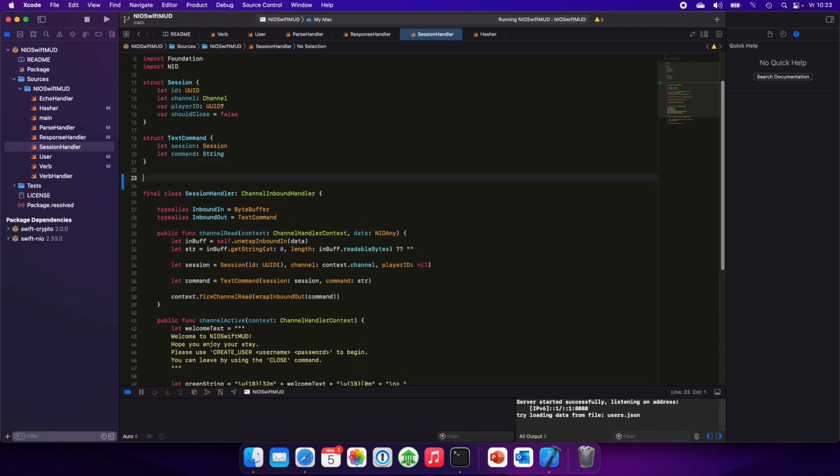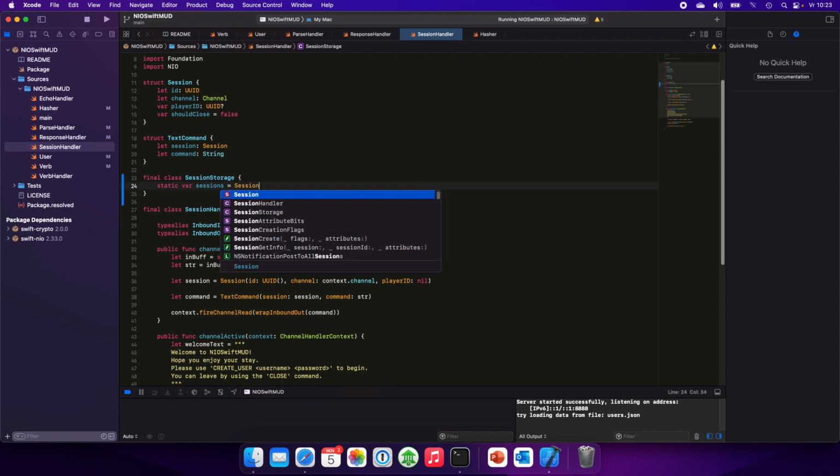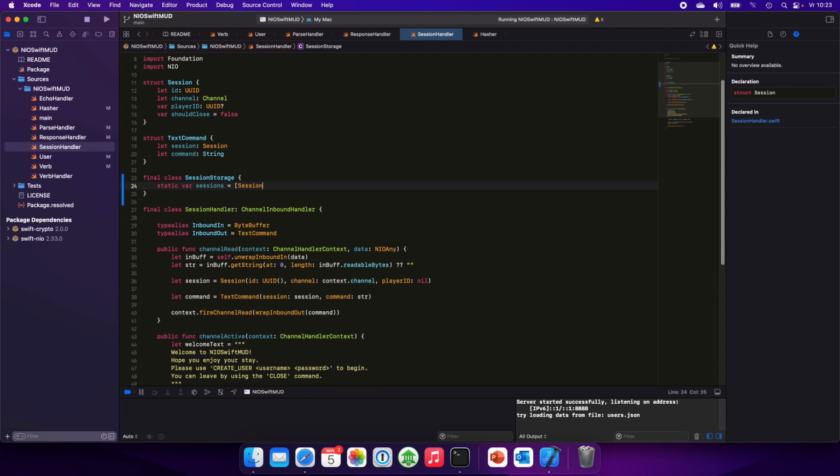Now what we would like to do is have some place where we can store the sessions, something like a session storage, and ideally we would just have something like a static var called sessions equal to an array of sessions.